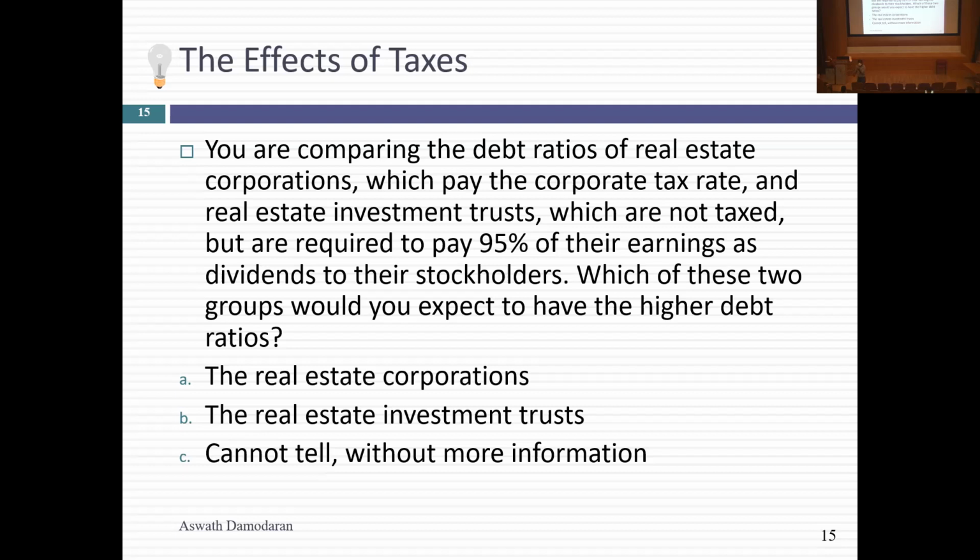But in contrast, if you have another REIT where its investors are tax-exempt pension funds, you get the best of both worlds. You don't get taxed at all. If you're thinking about how much debt a REIT should have, you might have to look at who the investors in the REIT are. Because in a pass-through entity, it's not like you're evading taxes. You're just being taxed at a different rate at the individual level. You have a question?